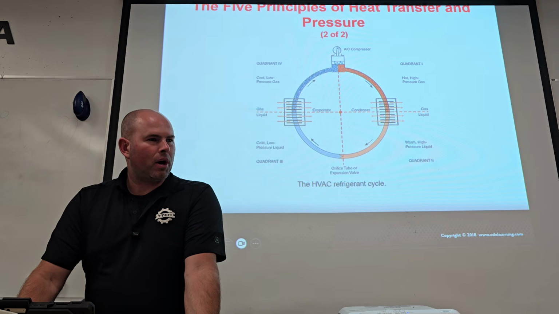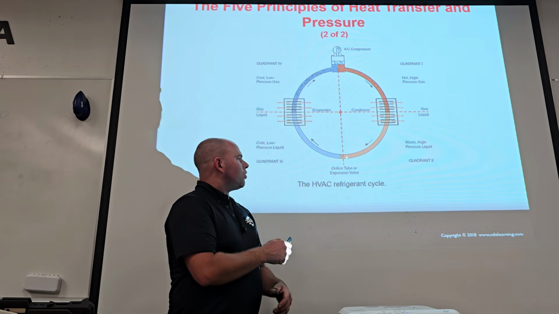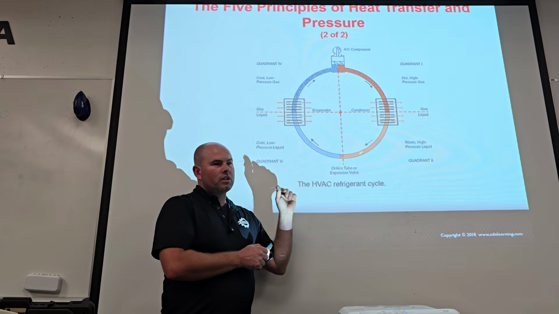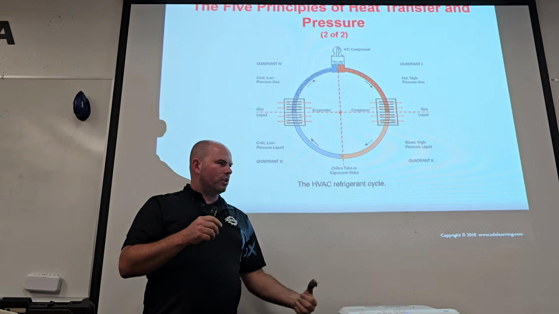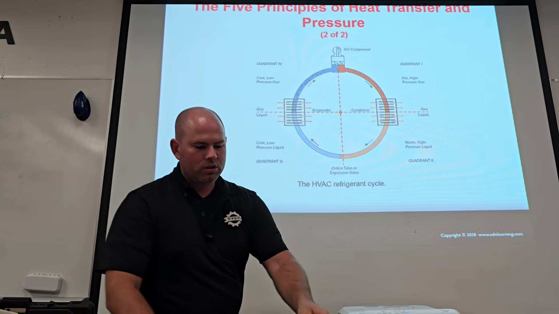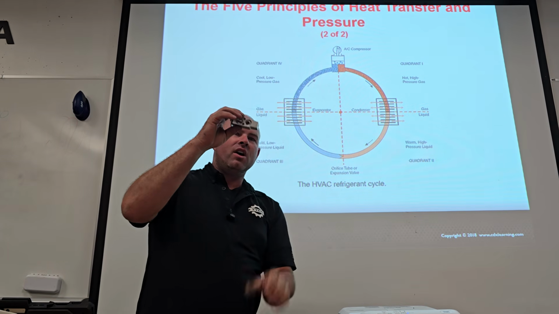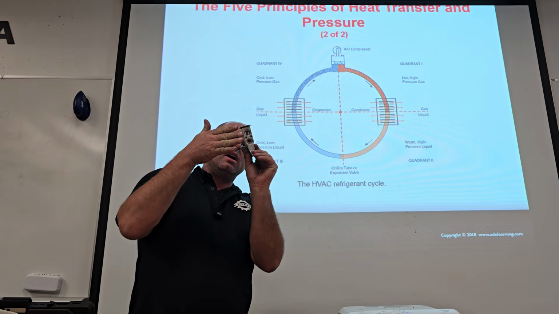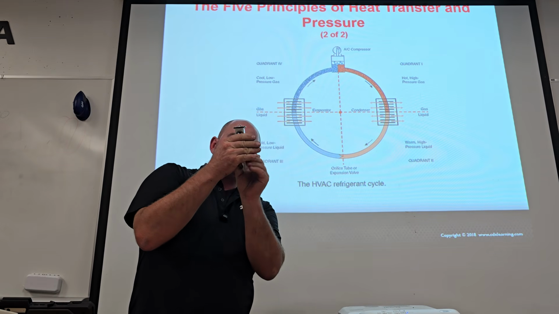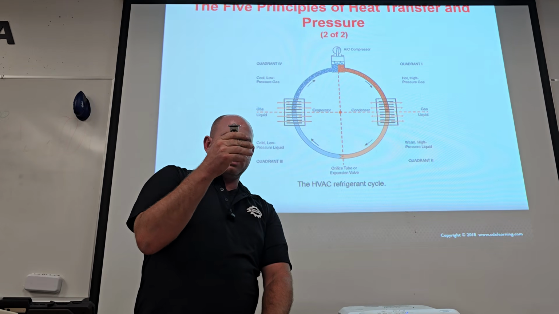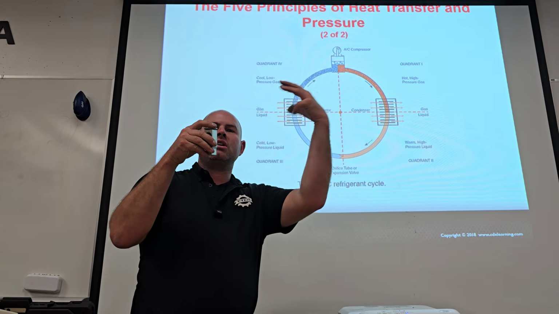Yeah, the compressor's pumping. The compressor works in correlation with this restriction, right? So if you have a compressor that's weak, it won't build a high enough high, it won't build a low enough low. But also, we have this expansion valve, which should adjust on the fly and open and close this little door. Like if you want the high pressure higher, it'll close this door a little bit more, and that'll actually build the high pressure higher.